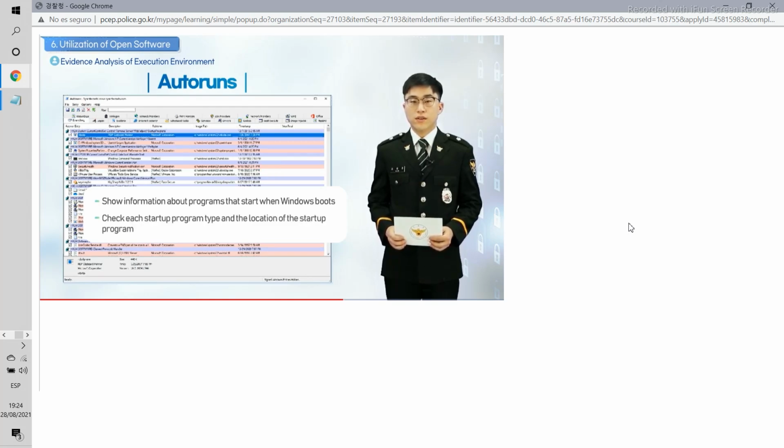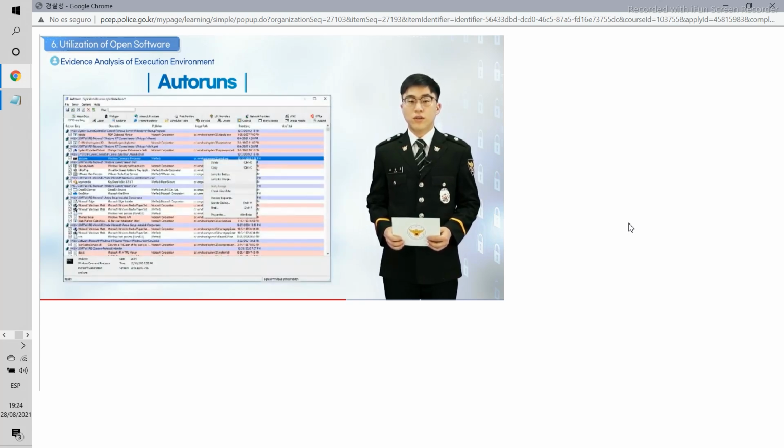Therefore, Autoruns can detect malicious code by scanning for abnormal startup programs.